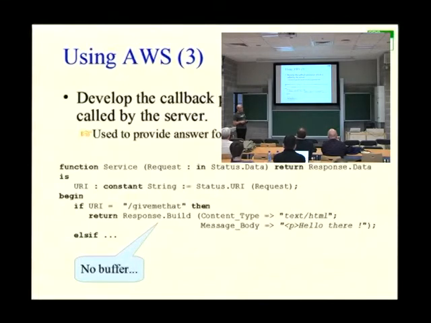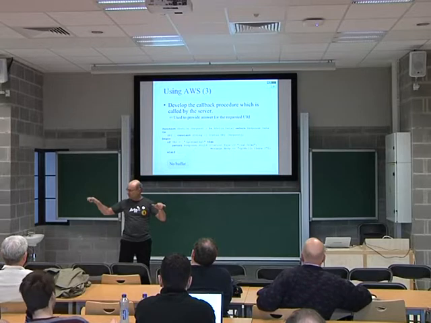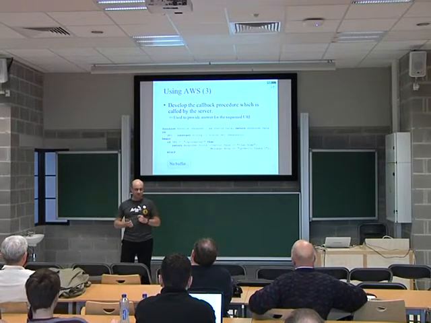Note that you return something which can be of any size. You have a build function here that returns a response. That response will contain the whole text of the page as built by the function. In Ada, we can return on the stack objects of any size, which means that we don't have to store them into buffers. We directly return them. It's even better than that. In Ada, you can declare an object without specifying the size, and the size of the object that's created is inherited from the initial value. You have to give an initial value, and the size of the object is taken from the initial value.